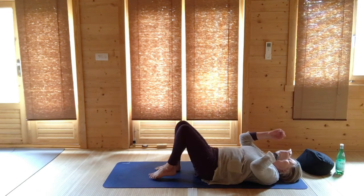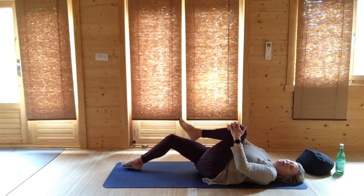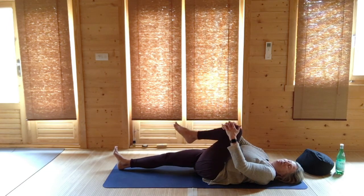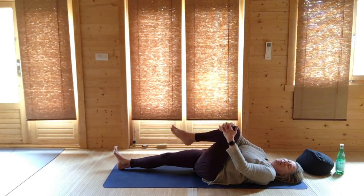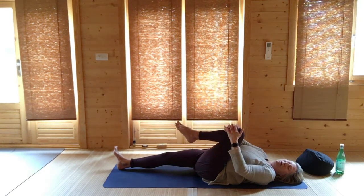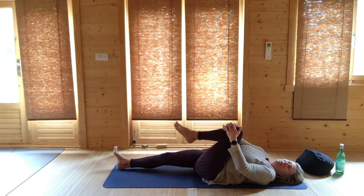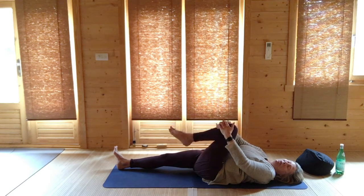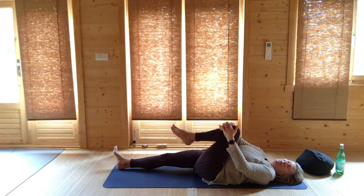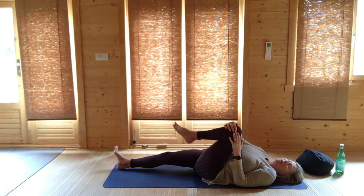Bring your hands to hug your left knee into your chest and extend your right leg along the ground. Circle your left knee a few times in one direction whilst you're still holding it. And then circle your left knee a few times in the other direction. Then clasping your left knee into your chest, roll your entire body towards the right.